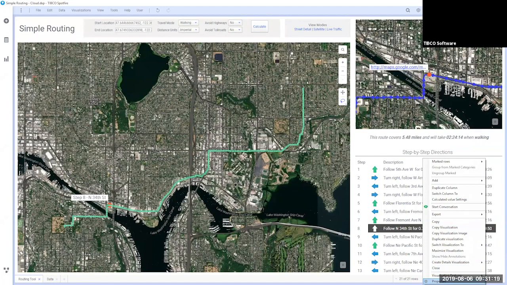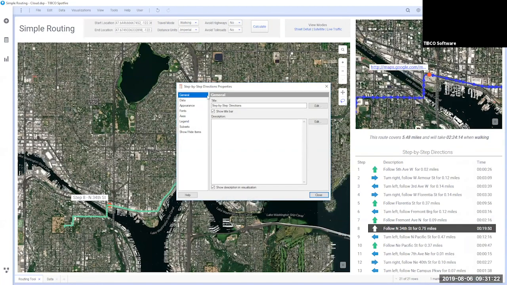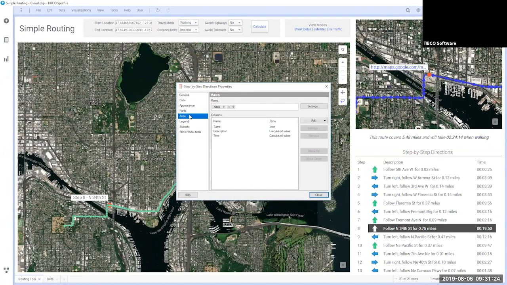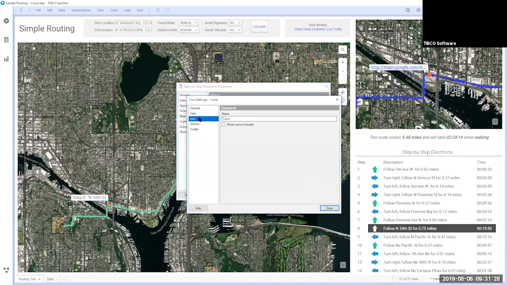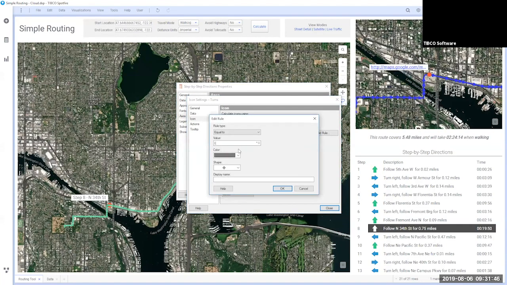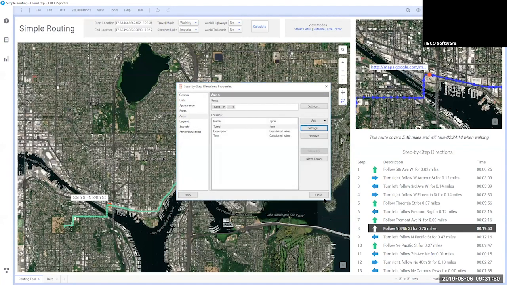And then this is just a graphical table visualization. I added a turn icon, and in the icons, I have these colors. If that indicator is equal to E, it'll be gray. If it's equal to R or L, it's blue. F, it's green. And you can also change the shape of these as well. So I changed the shape to the left and right arrows. And that's pretty much about it.